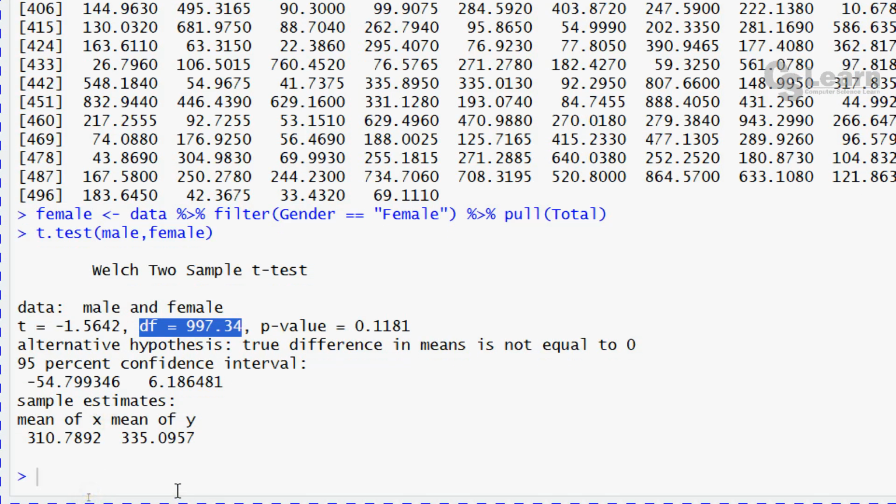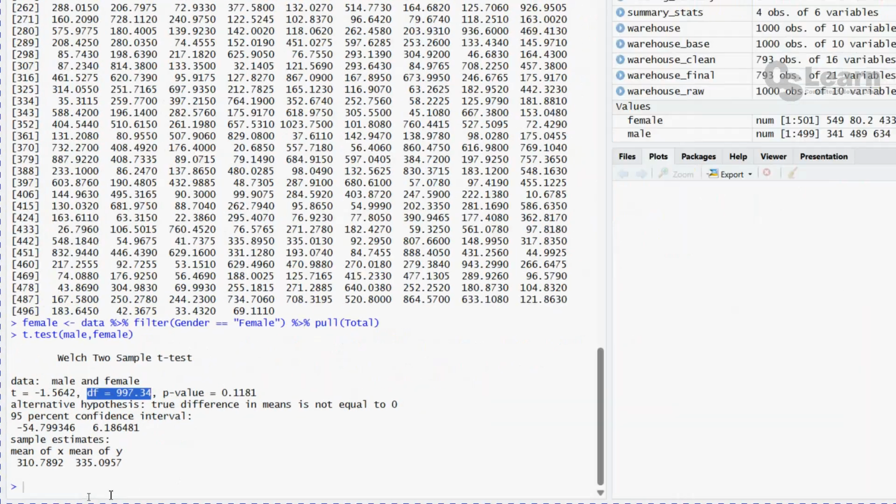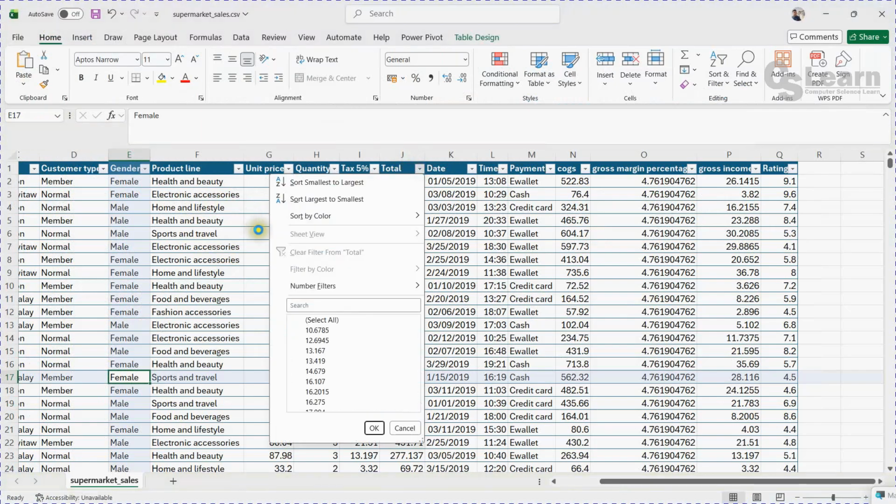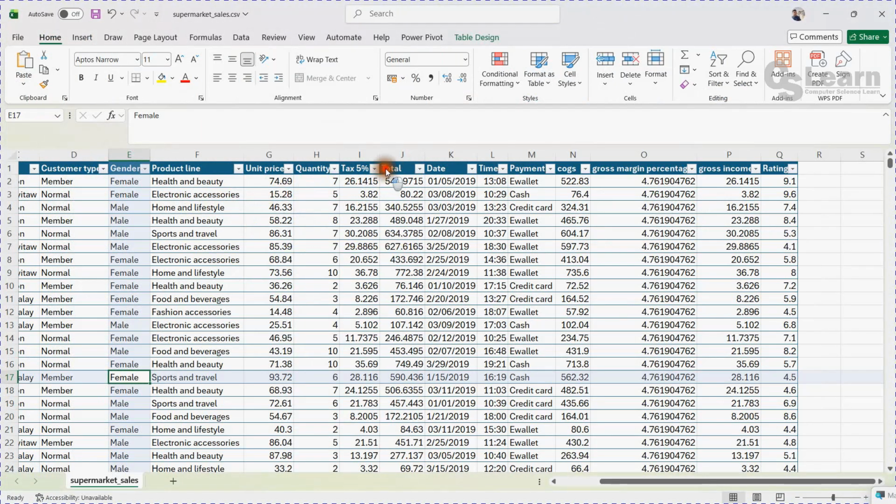Right now let's go to the other test, the one-way ANOVA test. With the one-way ANOVA test, we are going to check whether there is a significant difference in total sales across different cities. Here you see the total sales across the different cities.